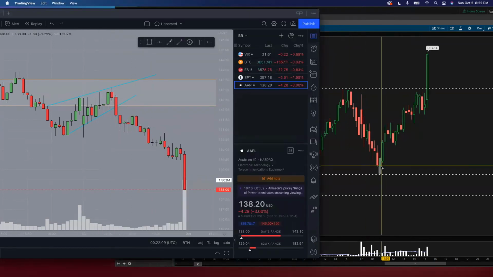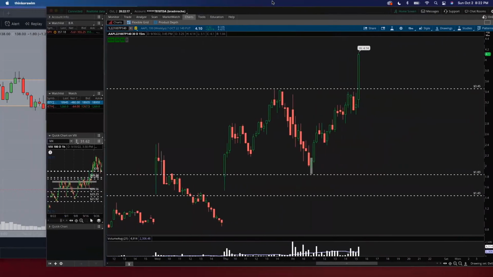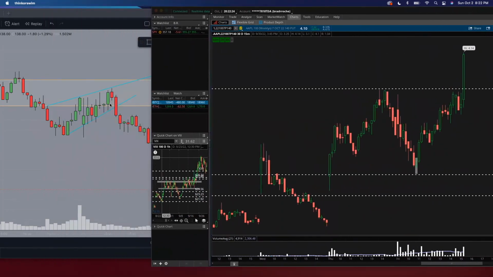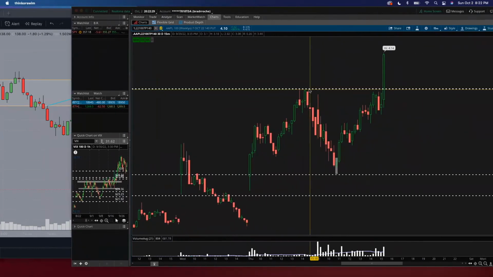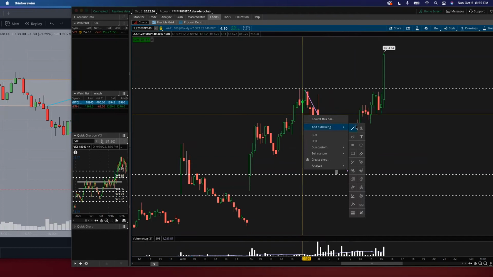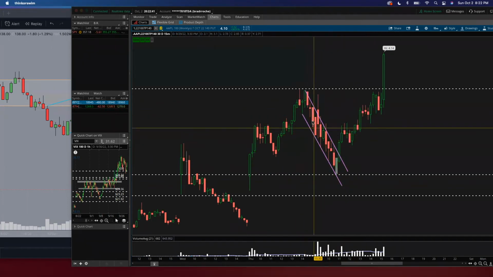Rejection. We have a bullish looking candle here, right? So now this is how simple it is. Notice when you look at this setup, we have a bear flag here, but look at what we have on this contract: a falling wedge. You don't even need to do this. This doesn't matter, but it will add to your confluence as to why you should get into this trade. If you have the setup, take the trade. If it looks good, just take the trade.